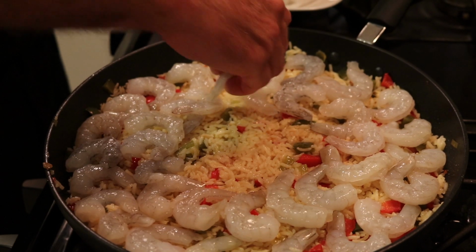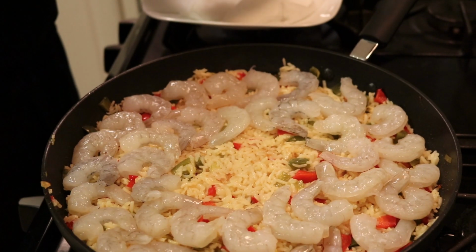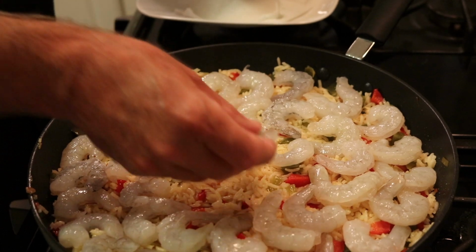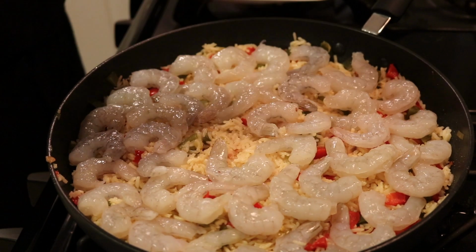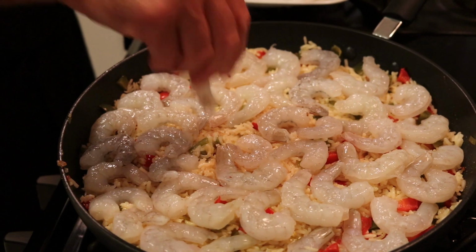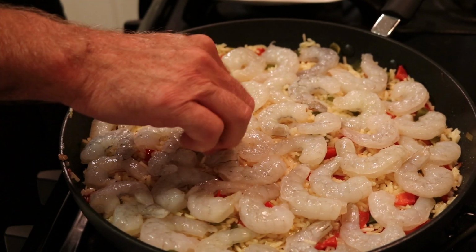So if you can't get all these shrimp without doubling them up, see how I did a little double there? Look, these two are odd right there. Anyway, without doubling them up, I'm going to go all the way around this like this. My wife, I'm driving her crazy right now because I'm not going fast enough for her on this. And one more. And the rest of them we will cook up.